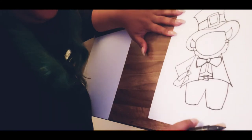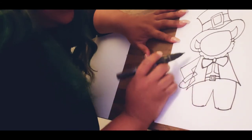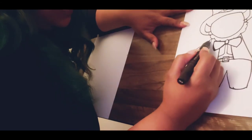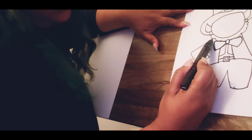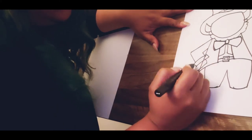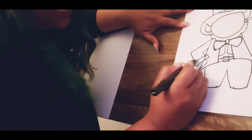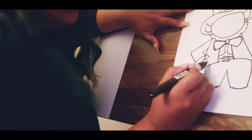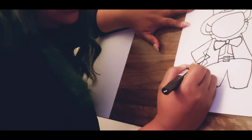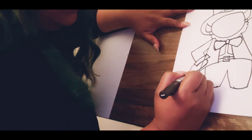The arms, make sure you guys can see. All right, so this arm is on his hip. So we came across the top here, one. And then it's kind of like a little triangle piece. Rounded off the elbow, came down. Don't connect just yet. Not to his shirt. Don't connect to his shirt. All right. And I'm going to color this part in on mine. I can't erase because I'm dealing with marker. So, his shirt sleeve. All right. And then his little hand is going to come around and tuck.